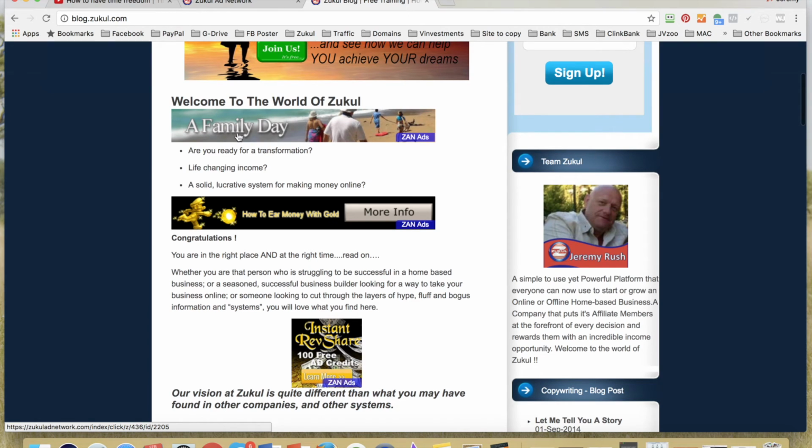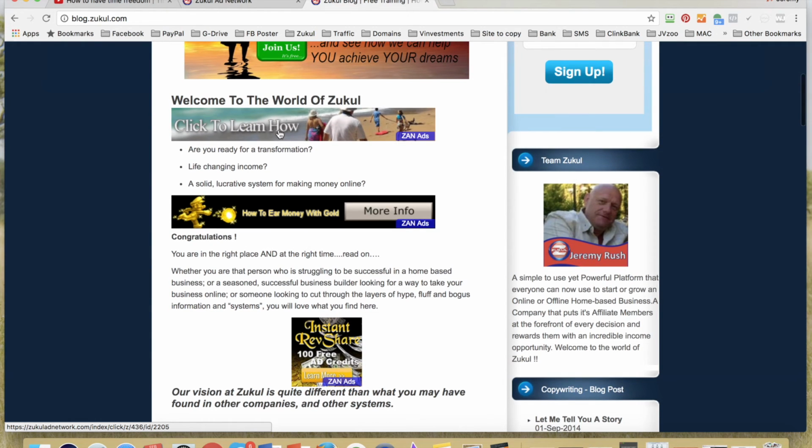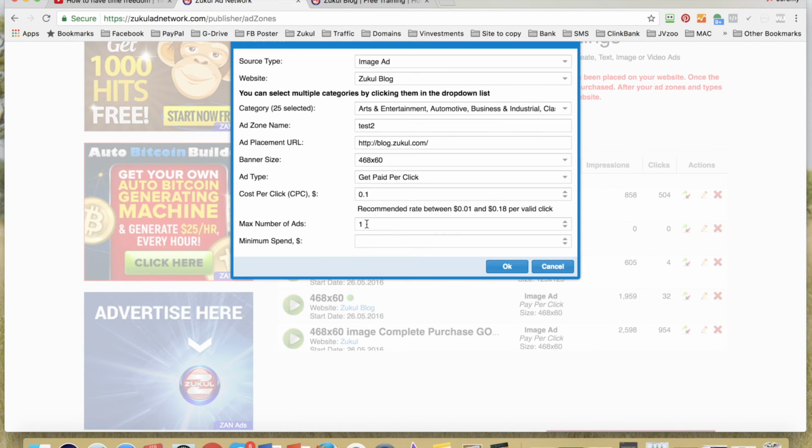So you may want to only display 3 types of ads, or 4 types, or 10 types of how many ads that you want to display. So the ad will always display here, but would you like this one to rotate every 3rd time, every 4th time, every 10th time? That's entirely up to you. You just need to set that number in here. So I'm going to say that I will display an ad every 3rd time. So that means I would only display a maximum of 3 different types of ads.